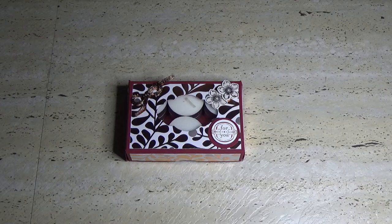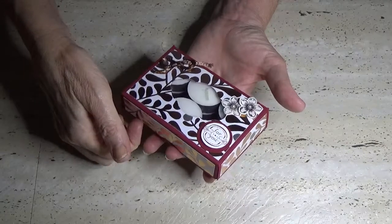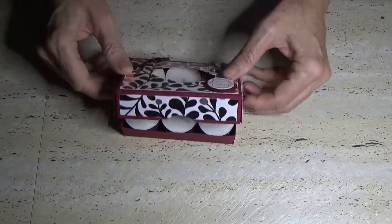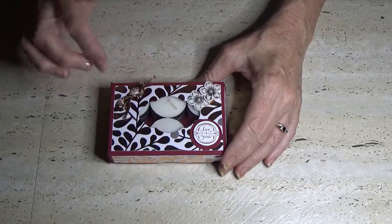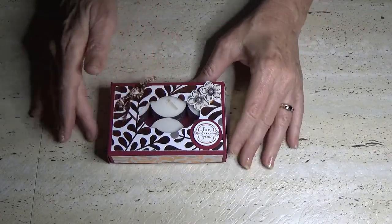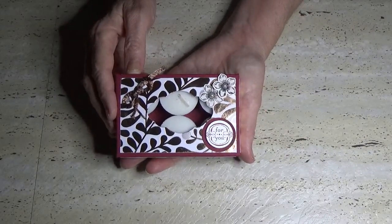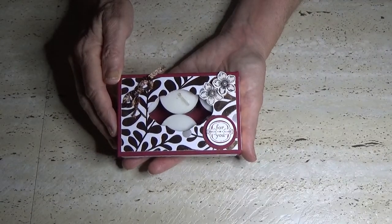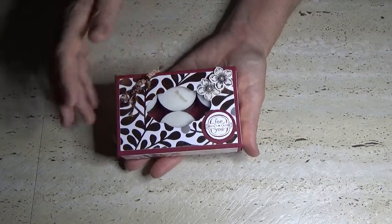Today I have another off the page project. This is a tea light candle holder. It holds 12 of those little tea lights. You just get them from the cheap shop. Why I've got an opening at the top is if you were to put scented ones in there, if you were giving them as a gift, the scent would come through that hole at the top, but you don't have to put that hole there if you don't want to. And then I've just decorated it with some ribbon and flowers and a sentiment.